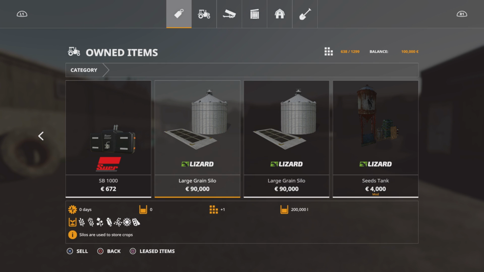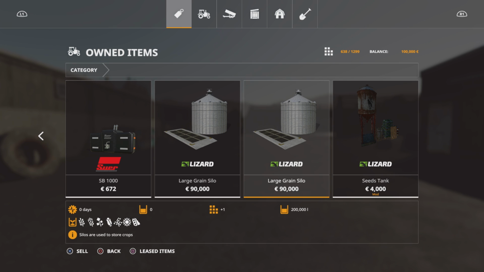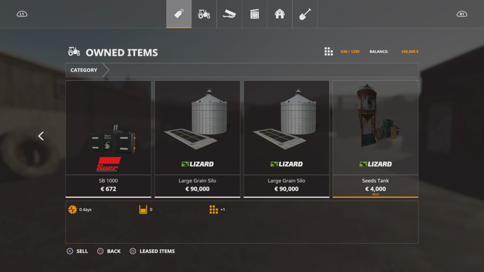Then we get to the end, we've got the 2 grain silos and the seeds tank. Now, the only thing I could see different, well, I suppose it could be that tank as well, between New Farmer and Farm Manager, was you don't have the seeds tank. You have everything up to the large grain size, but you don't have the seeds tank on the end on Farm Manager and start from scratch.